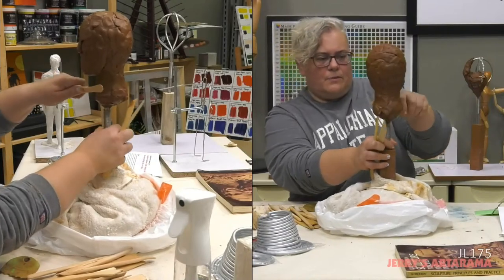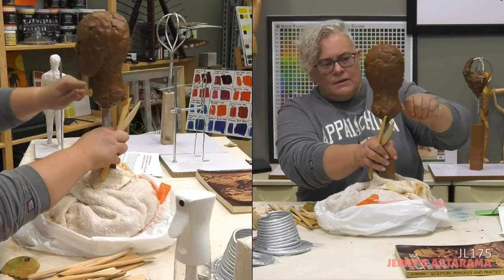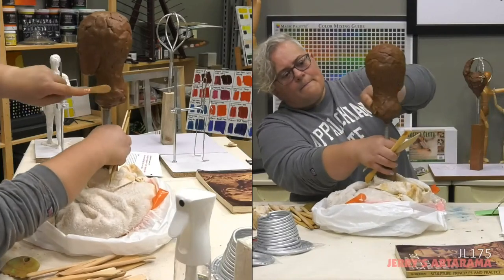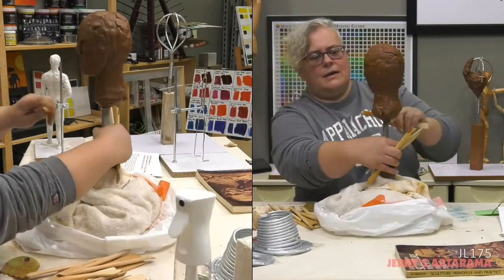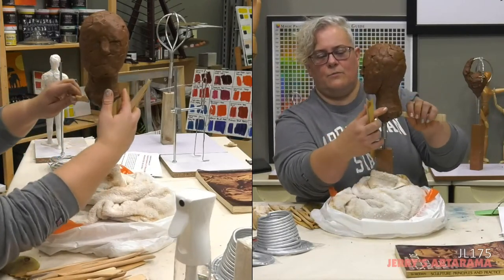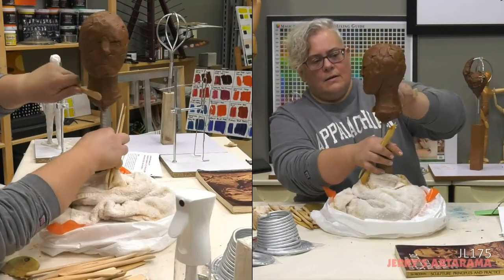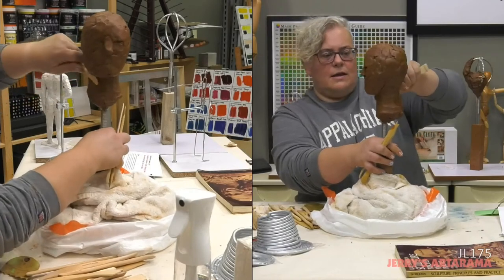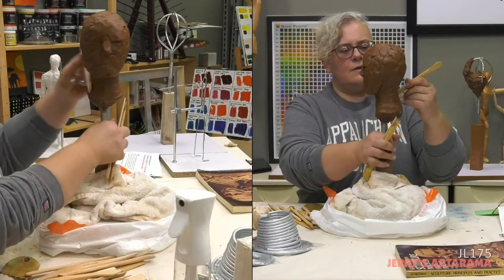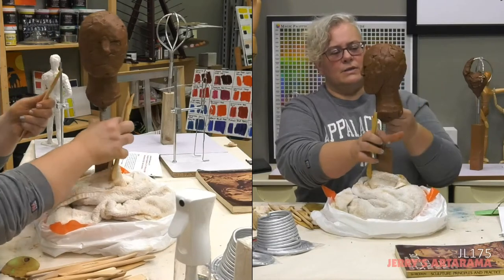See how that compacts the clay, like when I was talking about how you would compact clay? I did not compact this before I left, so that you could see how much that actually pushes it in. See, this side is much more packed out. This really can compact that clay, so that's a nice shape for that. This flat side would even be good for a flatter area, like the side of the head or something like that.